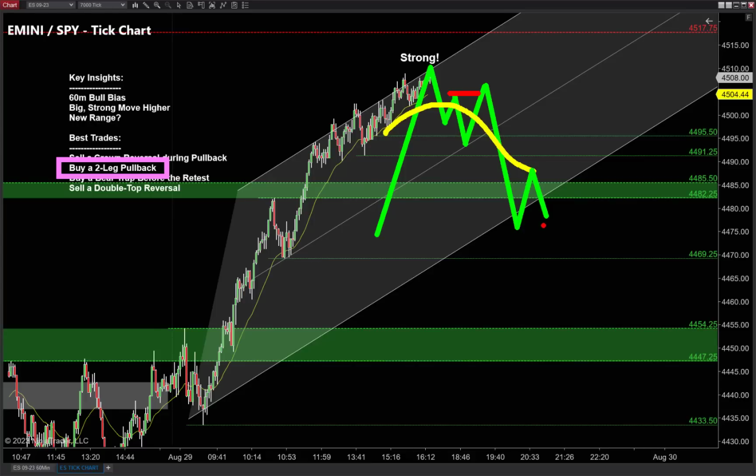Once those bears try to short this thing, bingo. Now we know where their exits are. Now we know where their pain is. These are one of those scenarios where everyone is a buyer down here, right? The buyers are buying low, and if I can get the bears trapped in below that moving average, I can use their stops to juice this thing back up to retest that high. Now, that's called a failure pattern, right? We trap the bears in below the 21 moving average at support.